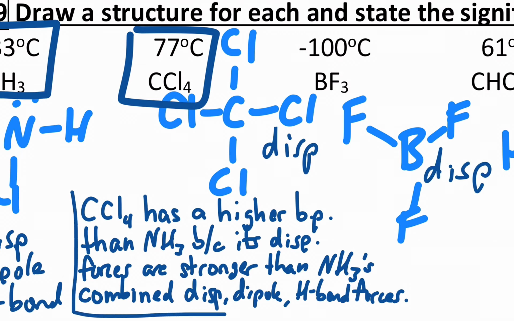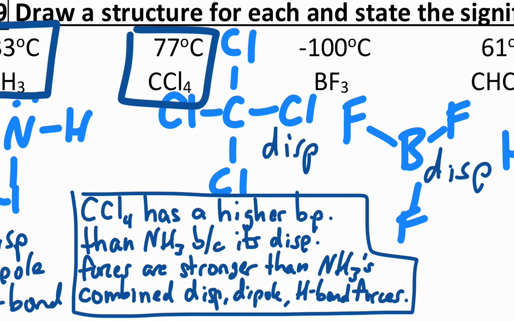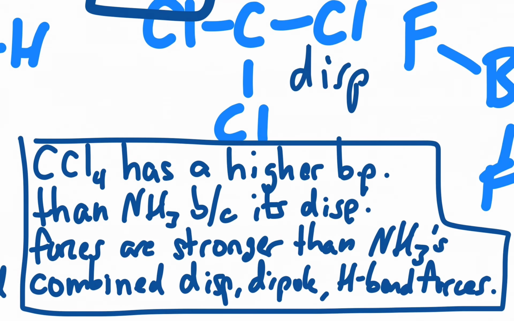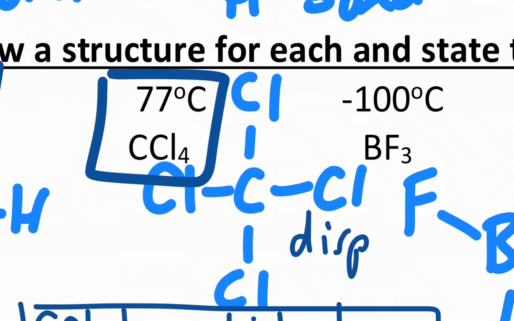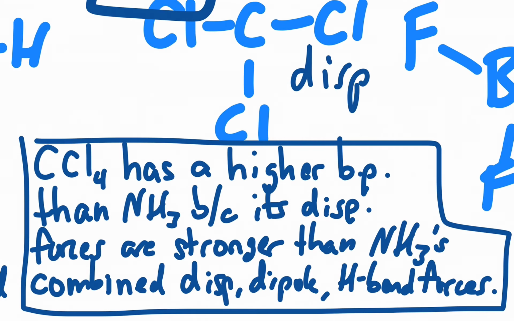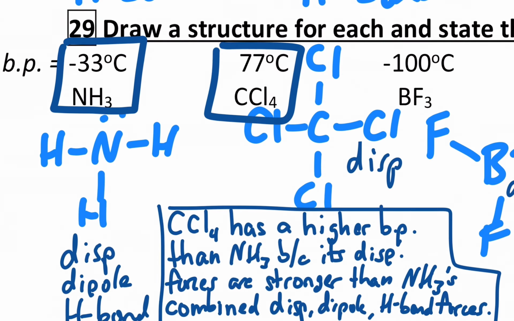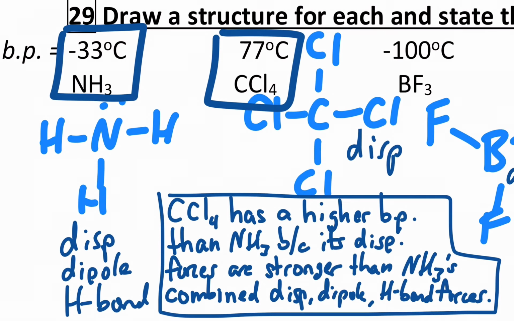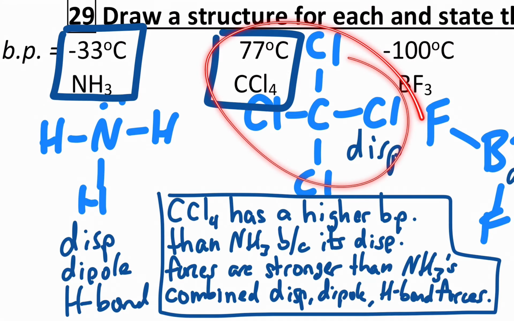So I'm even going to put a box around that. If you didn't fit it completely in your notes, that's okay, as long as it makes sense as you're looking at it. Carbon tetrachloride has a higher boiling point. True, it was given, because its dispersion forces are stronger than the combined dispersion, dipole, and H-bonding forces in ammonia. This is a classic thing that the AP does all the time. They'll give students an example of something that has H-bonding, and many people incorrectly think that that automatically makes it a more tightly held together molecule in terms of its IMFs. Not always true, because dispersion forces can be big.